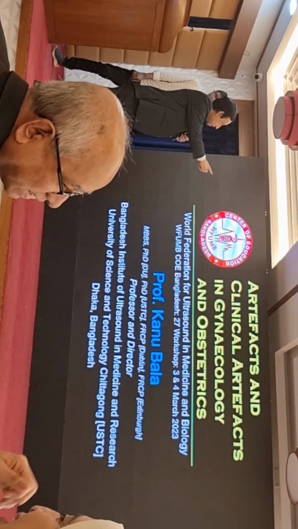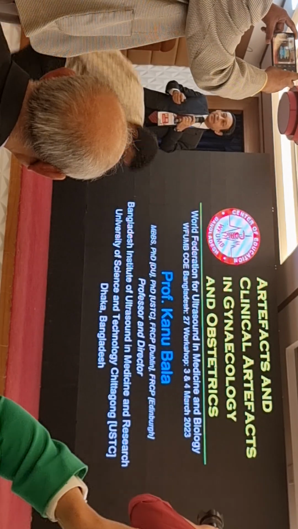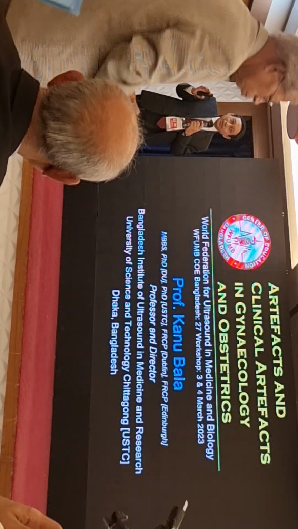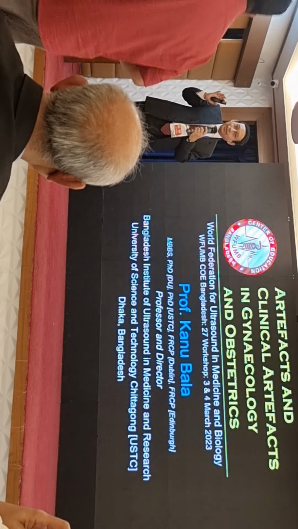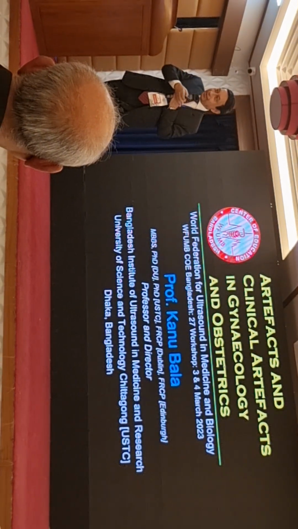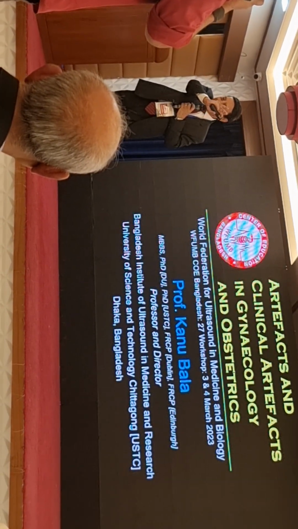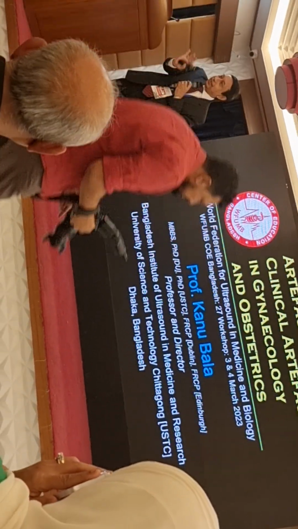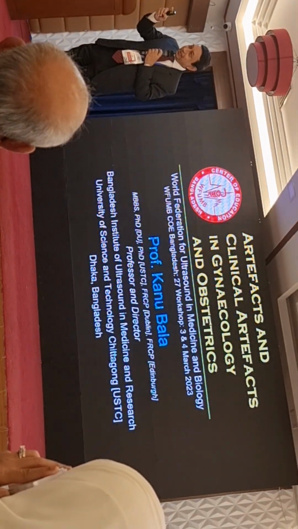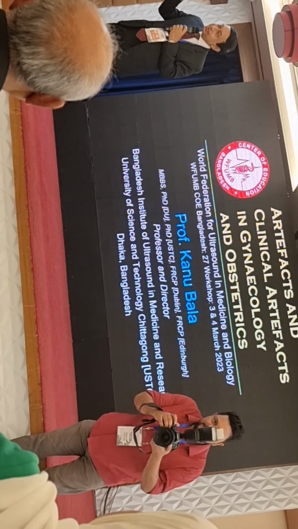My topic is artifacts and clinical artifacts in gynecology and obstetrics. You know, the female pelvis is like a Pandora's box. You will get everything inside it. Especially in ultrasound, you can manufacture anything inside it. I can remember one day one of my elder brother-like friends came to my chamber and he is telling me, it's a very nice picture with a lake, and at the side of the lake there are so many flowers. And I saw it, yes, it looks like a lake. The lake is the urinary bladder, and on the sides there are so many flower trees. So, if you want, you can prepare anything inside the female pelvis.